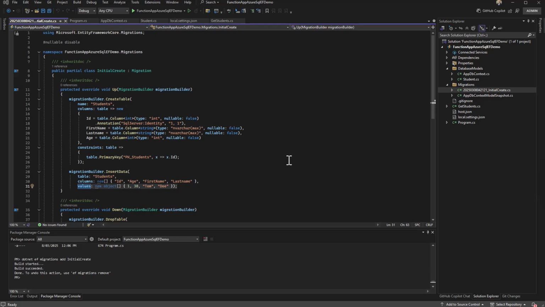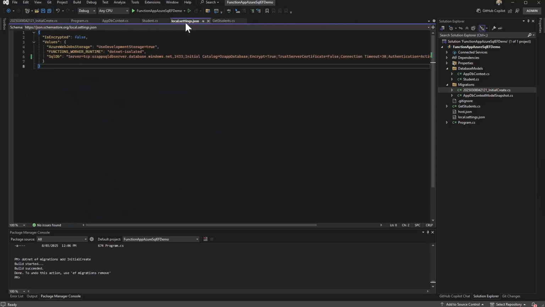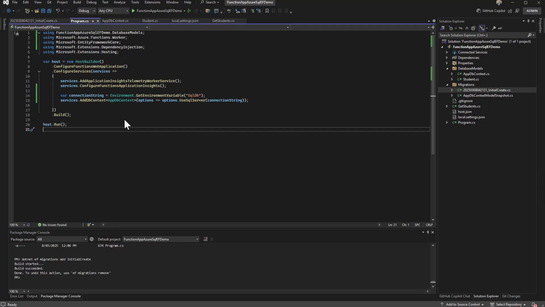Okay, awesome. Now that we've got the migration script ready, we need to apply and run this script on a database. You can use an Entity Framework command here in the Package Manager Console to update the database with the latest migration script, which is the database update command. But in this case, I'm not going to use that, for two reasons. The first reason is we are using a managed identity connection string, and obviously it doesn't work locally. The second one is we normally want to do that as a part of our deployment process, so we want that migration automated in the deployment pipeline. To achieve that, I'm going to add a piece of code to our Program.cs file.